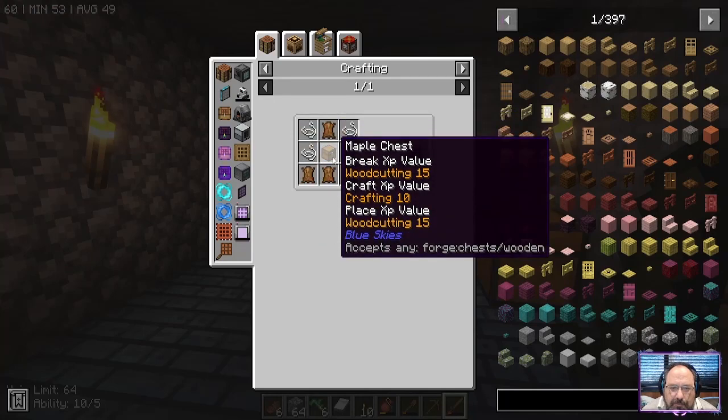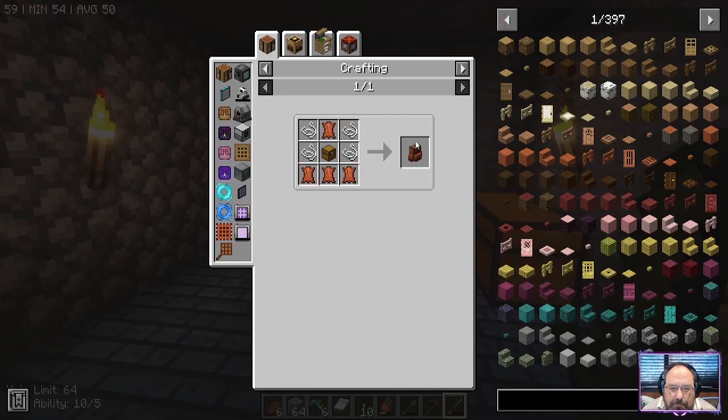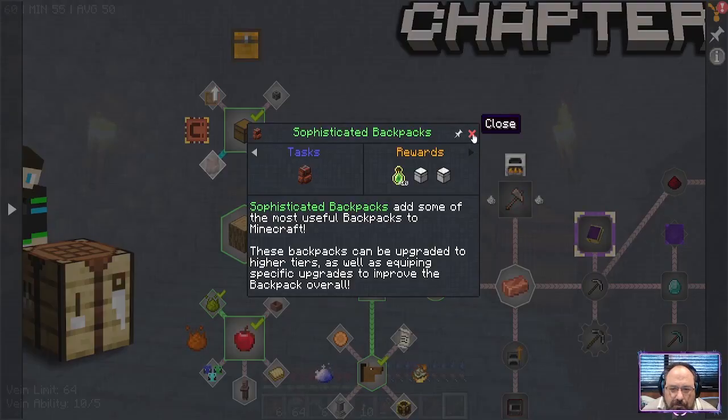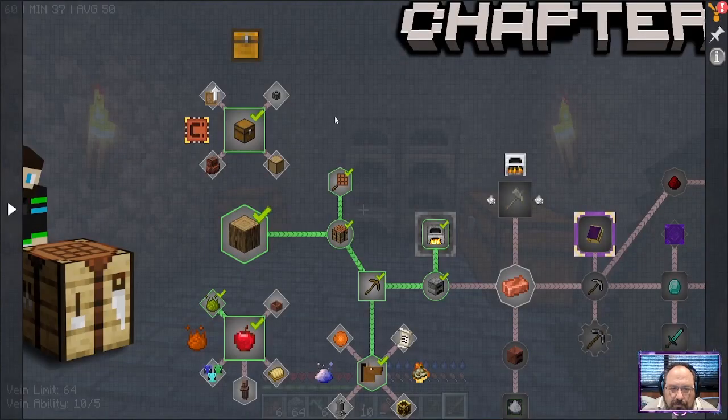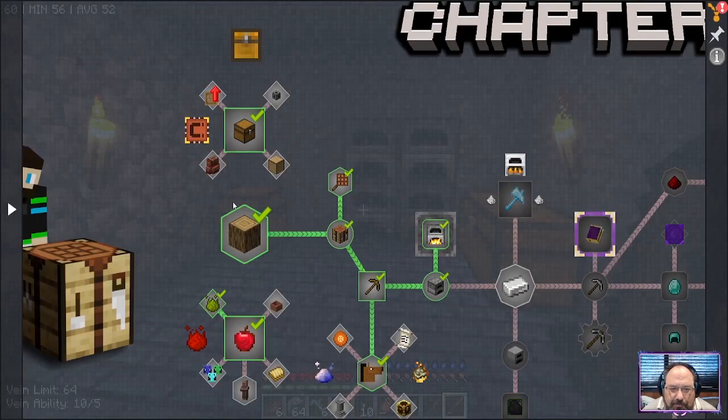If we can get some leather, I wouldn't mind taking a backpack with us. Danks. The base dank can hold a few stacks of each item. I've never heard of that.